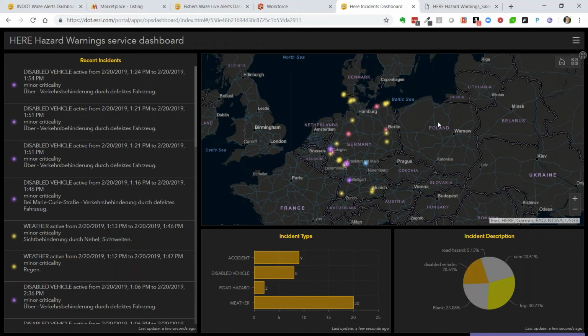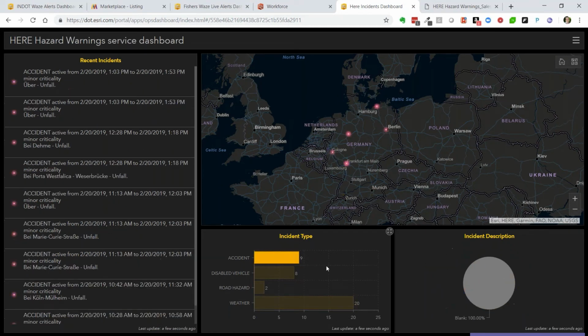And what I'm showing you here is that feed for information coming from the cars itself, configured in that same operations dashboard that you've been seeing for Indiana and Colorado. But in this case now it's showing that information that's coming right from the vehicle.